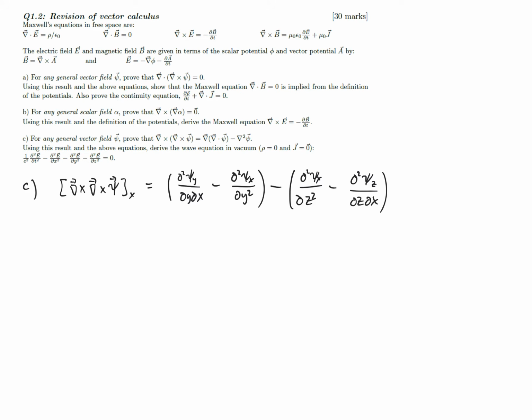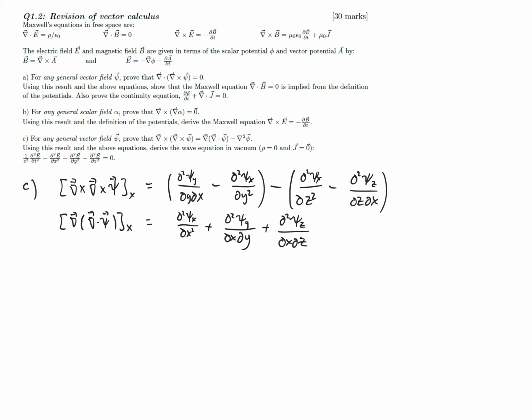And so let's just consider those two terms on the right-hand side separately. Again, let's have a look at the x component of the gradient of the divergence. So the divergence of psi is a scalar, and then we take the gradient of it, which is a vector, and then we're going to take the x component of that. And it's pretty obvious that that gives the following. Good. Again, we just have a single component of the vector, so this is, again, a scalar quantity. So it's not looking so promising yet, but we still have another term to come.